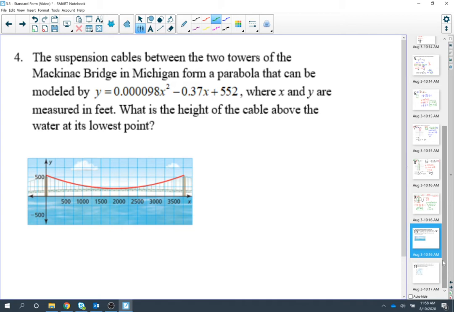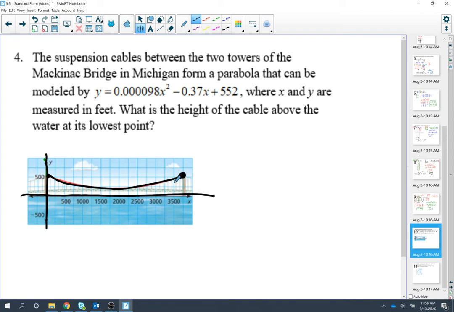So let's take a look at our picture here. We've got our bridge. It looks like they put it on an x and y axis. So here's our y-axis, here's our x-axis, and then we've got our bridge, which is right here, and then the cable, so this must be a suspension bridge, swings here. And then there's our bridge.